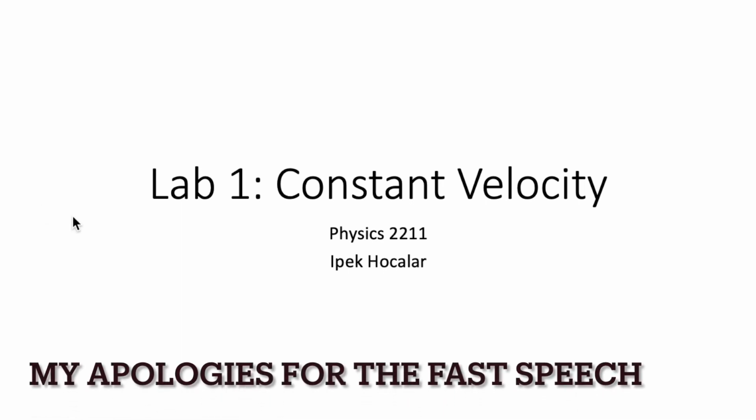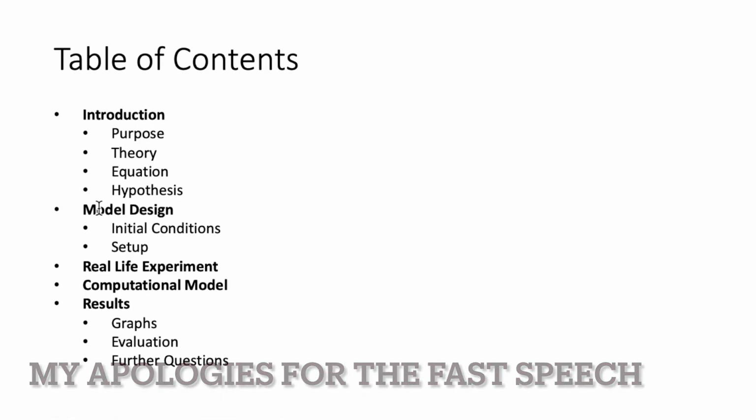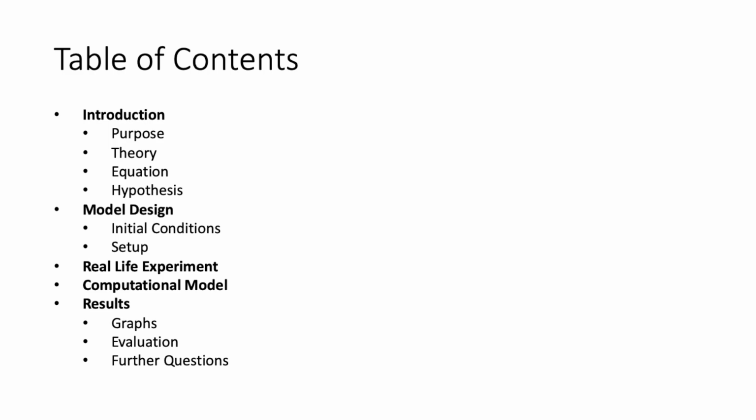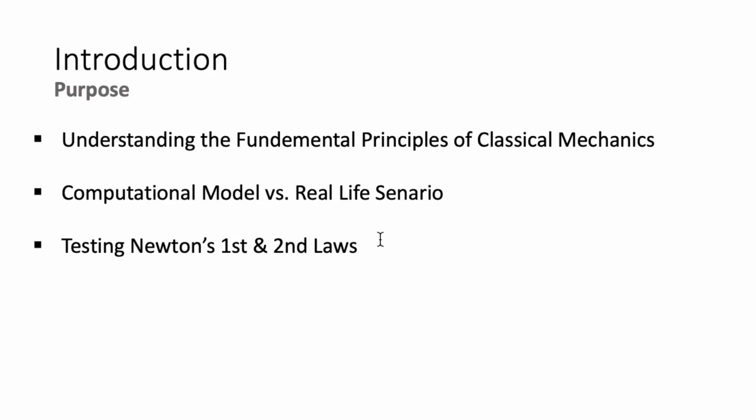This video is going to be exploring the notion of constant velocity for Physics 2211. Here's a table of contents for everything I'm going to cover today, and moving on to the introduction. The purpose of these experiments will be to test Newton's second law and the momentum principle to empirically verify the fundamental principles of classical mechanics and understand the relationship to the motion of objects.